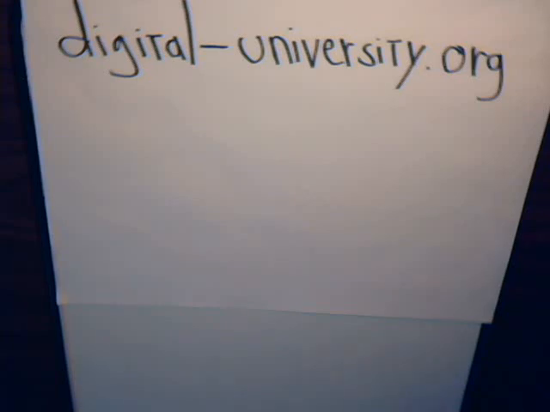digital-university.org. During our first two videos, we explored some of the basic properties of covariant and contravariant components of tensors. And in this video, we're going to review some of those concepts and then also take a look at what is involved for a mixed tensor, one that has covariant and contravariant components.